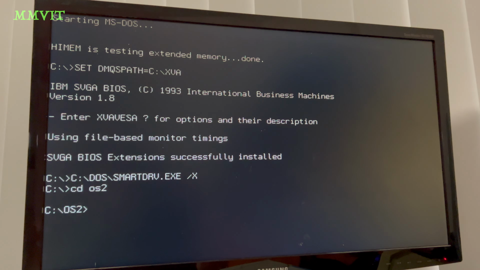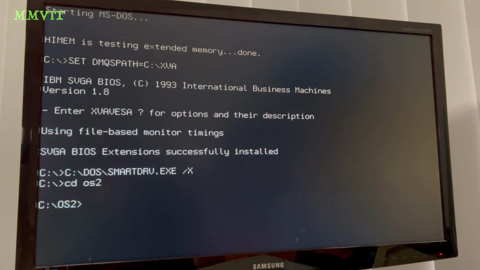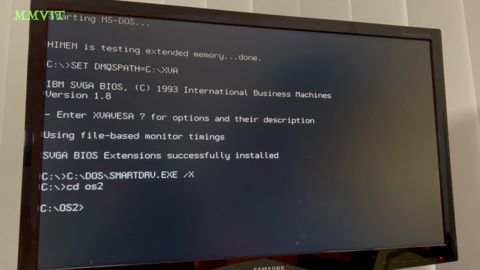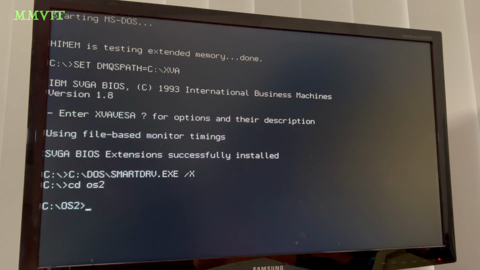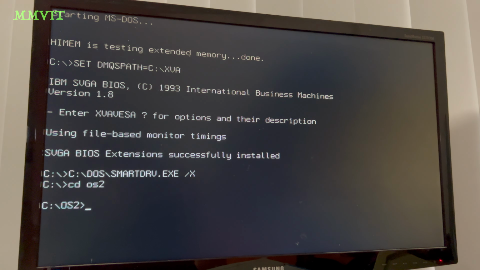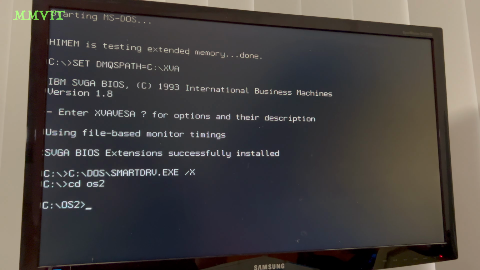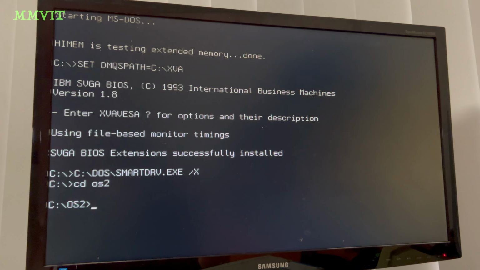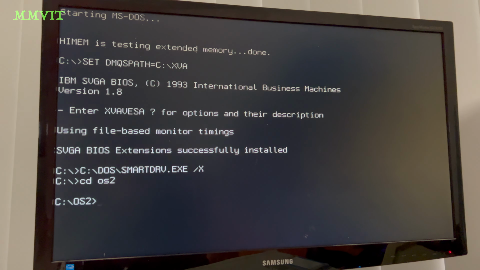It must do something to the timing, because what I have established is that there's some kind of bus timing issues going on when you're using the generic driver in Windows 95, and it's possibly doing similar in Windows 3.1.